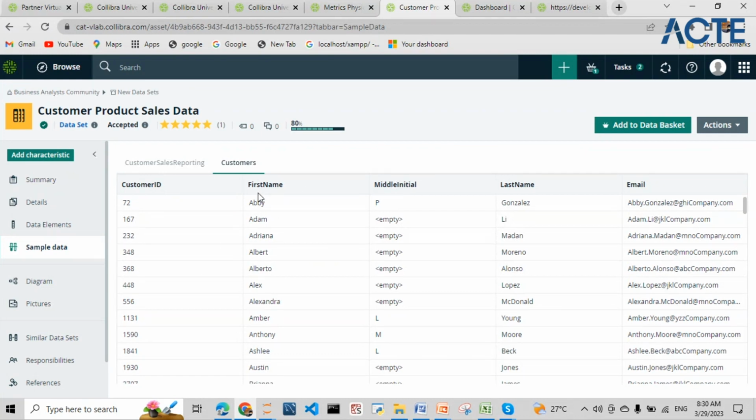In some cases they have frankly mentioned customer first name, and in some cases the column name will be F underscore M, or like middle initial maybe M underscore I underscore name. If I don't know what the column contains, I can check in sample data if they have profiled the data, and if I have permission, I can see that.